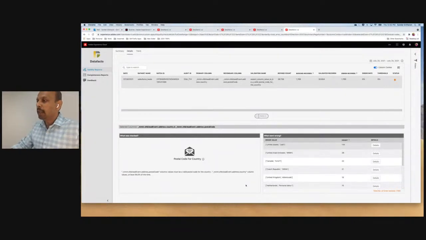Here you could see we are validating, if the country is United States, whether the record has a valid postal code. For the United States, we see this weird postal code for almost 100 plus records. The same goes for Canada, where there is a postal code like ISSS. So this is an example of how our tool identifies issues based on the relationship between columns. This is all about the validity reports: validating the actual data to make sure the format is correct, the schema is correct, and the values in those columns and records make sense.